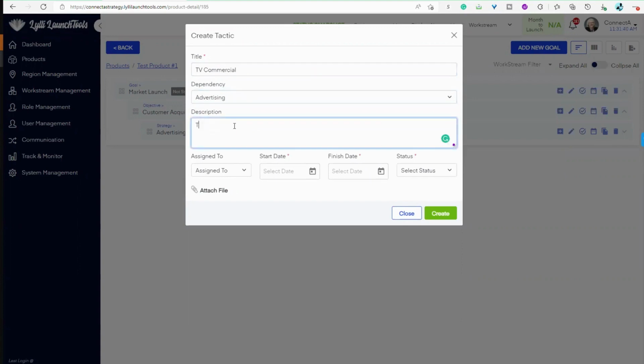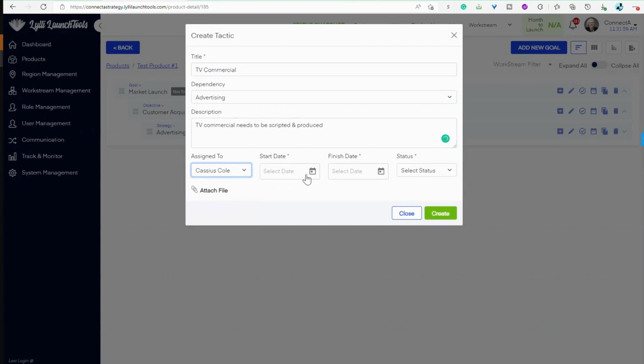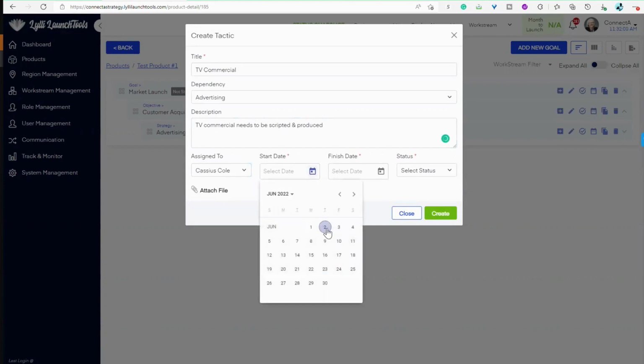Add the description. Assign it to a specific person. And maybe a different person, start date and end date again.